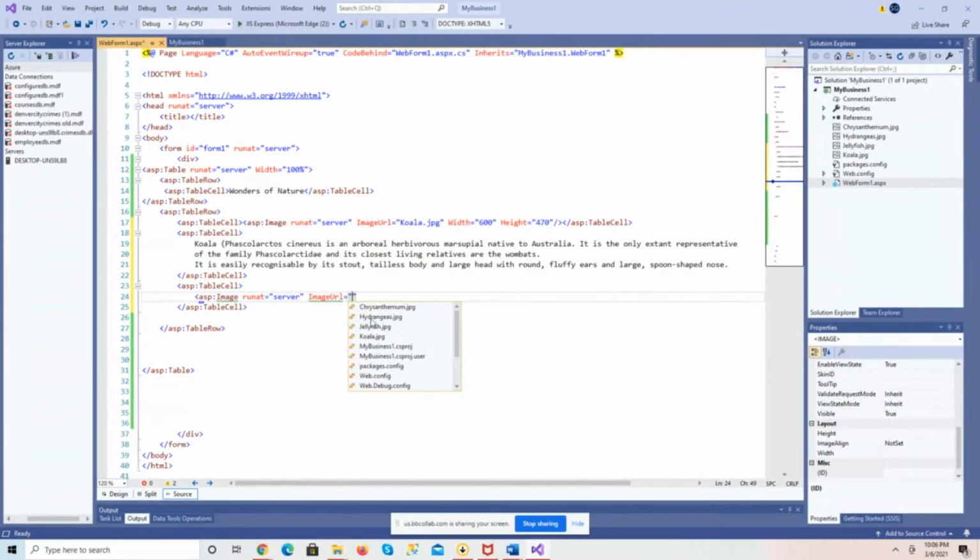So let's take this picture chrysanthemum, and you have to get rid of that / and the tilde, and then you close the angle bracket. And you should, of course, use the same height and width that you had used there. So you can set the height and width to be the same as your first image, so that you have a balanced looking website.